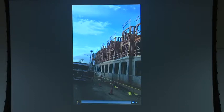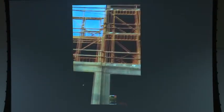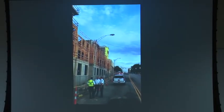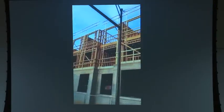The apartments across from the ball field downtown. If you go look at them now, you would never know that the top 3 floors are wood frame. There's zero indication from the street now that it's wood frame. There's codes behind this. They're allowed to go a certain height once they do that concrete first floor, or fire resistive, or type 2, limited combustible, depends on what they're doing. But the code dictates the height and that. I don't claim to know the code book whatsoever. This is the only video I got that plays twice. I don't know how to fix it.